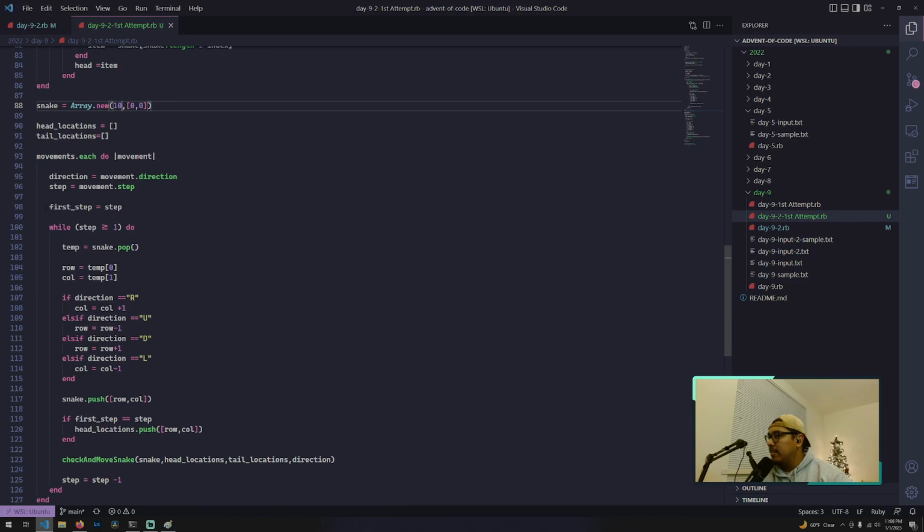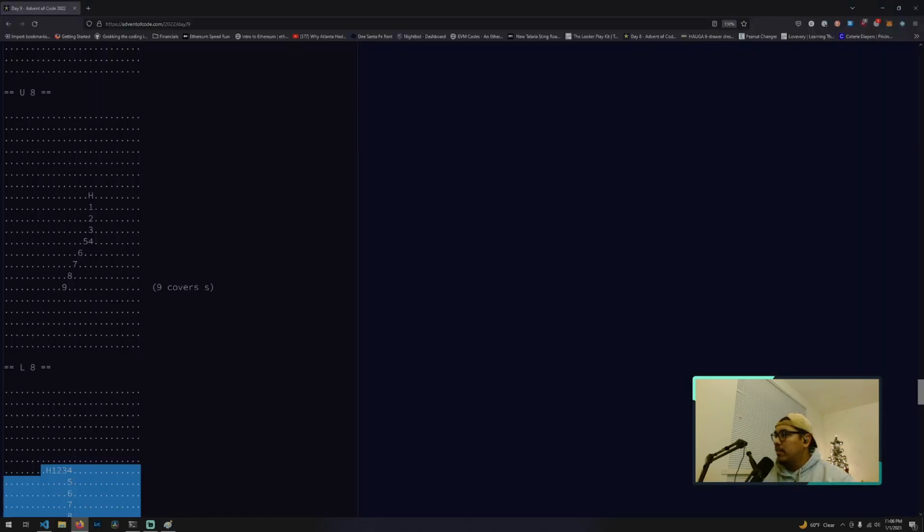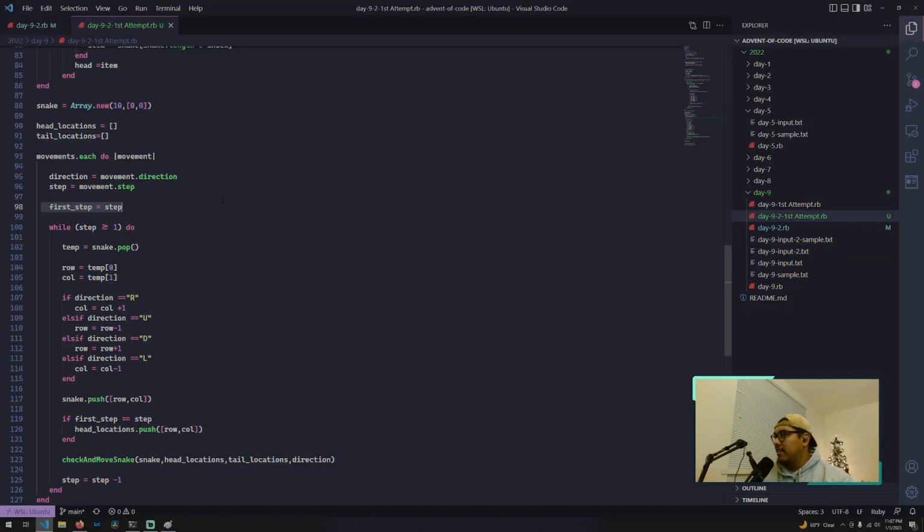I noticed that the second node, so 1, always followed H. There's some situations where it doesn't, so that's where I had to rework it because it didn't work. I thought the one node worked similarly to the tail node in the first part, where it just went to the last head location. But it does not work.